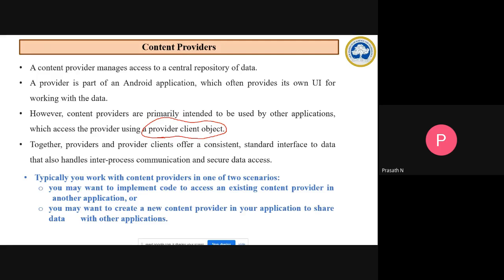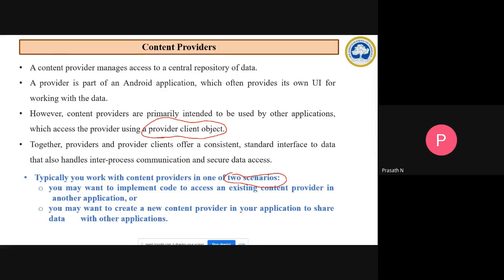Typically you work with content providers in one of two scenarios. What is the first scenario? You may want to implement the code to access an existing content provider in another application.